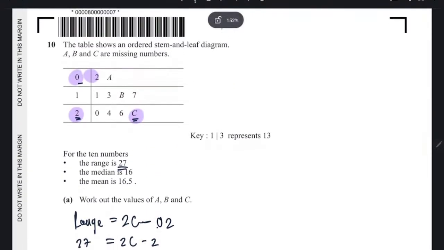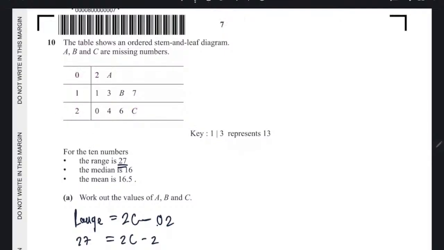Then median is just the number at the center. On a stem and leaf, they are seeing if you know how to find median. Here's how you find median on a stem and leaf. You cancel here, then you cancel here. Then you cancel here, then you cancel here. Then you remain with 2.